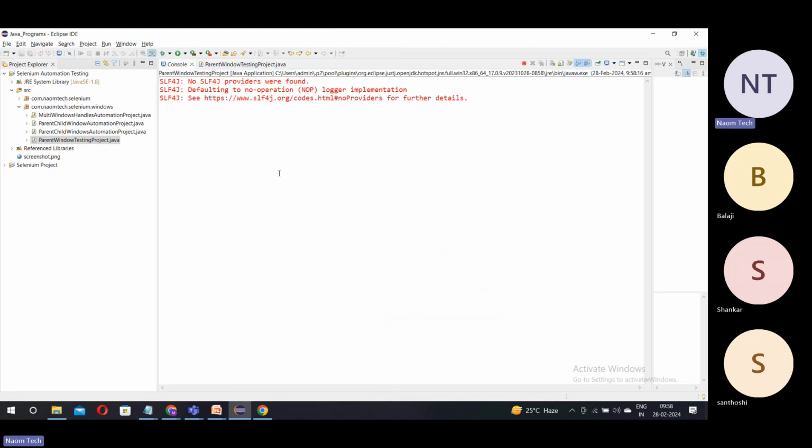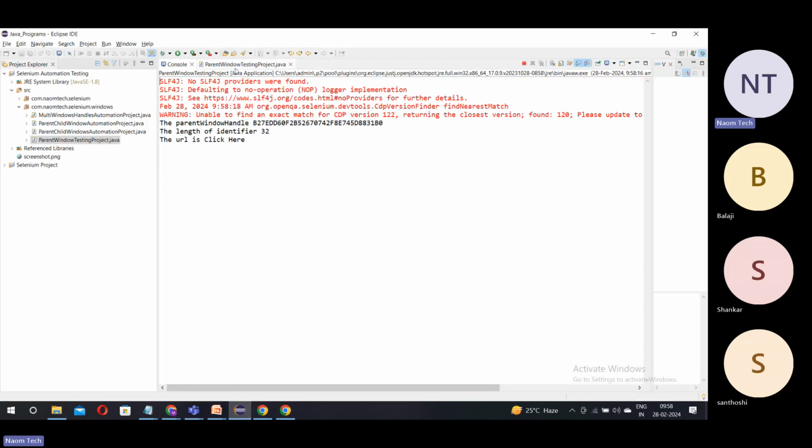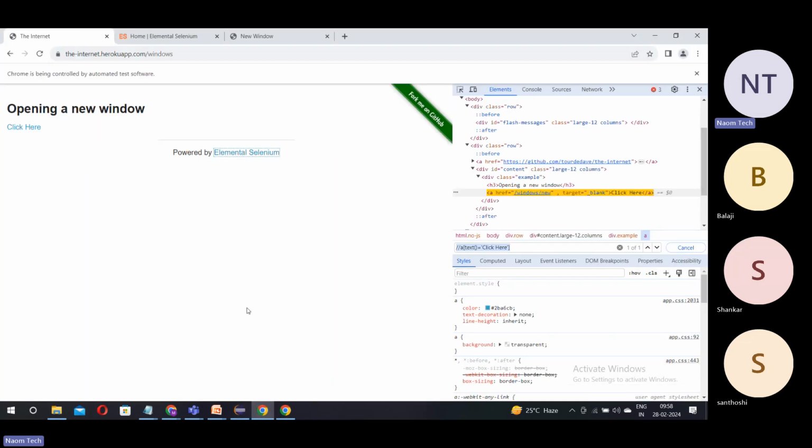Now this opens the browser and brings up the URL. Your parent window is open here, and immediately it has opened the child window as well. All this happened in a fraction of a second. We don't have time to see the process happening. If you want to delay this a little, so you can see the output for that text URL. Okay, it is able to print that URL. You can see it here. But that is fine.